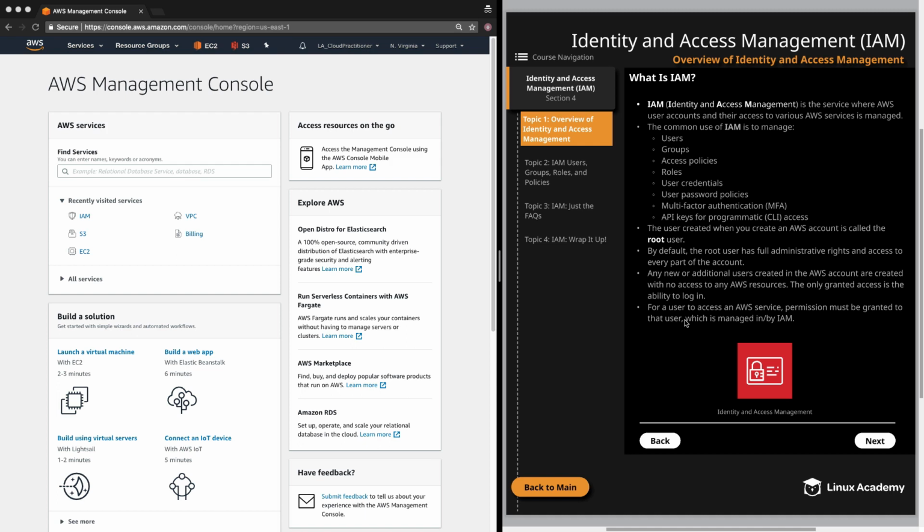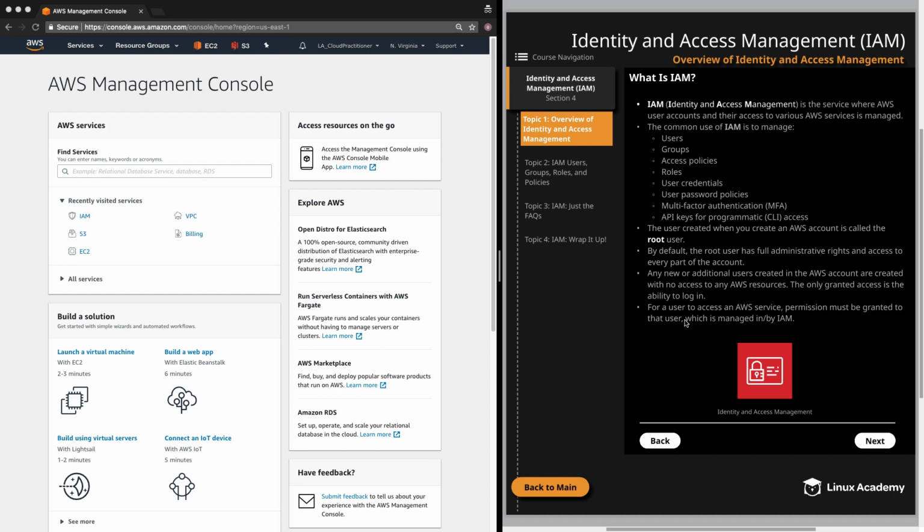So when you first create your AWS account, there is a default account that's created called the root user account. That account has full rights to everything within your AWS account. It has the ability to manage users, access billing information. Essentially anything that can be done in your AWS account can be done by the root user account.